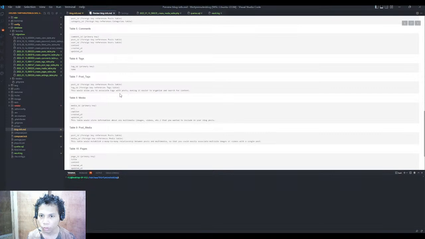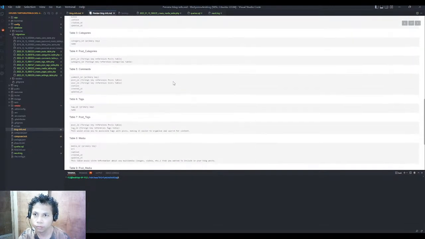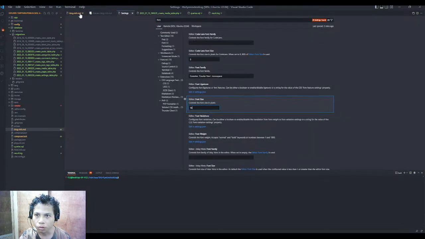This would allow you to associate tags with posts, making it easier to organize search for content. And let's put this settings there.